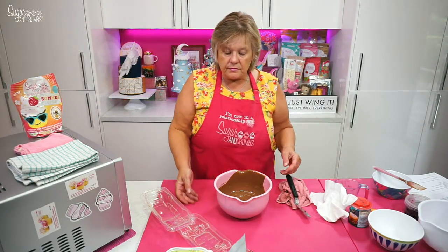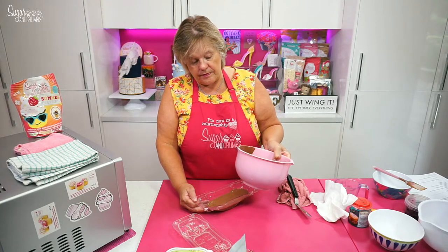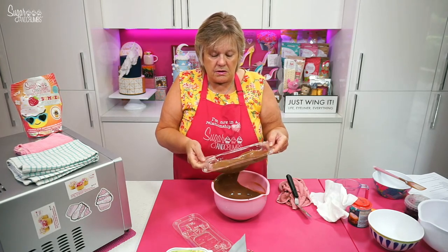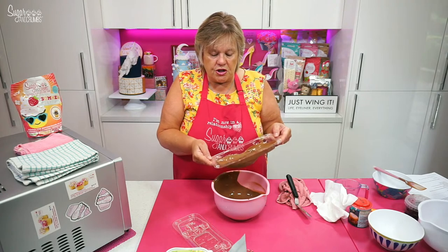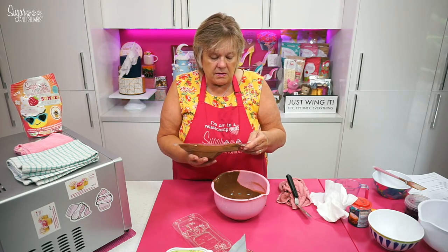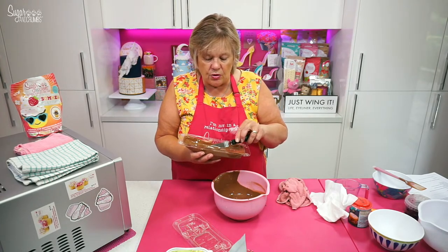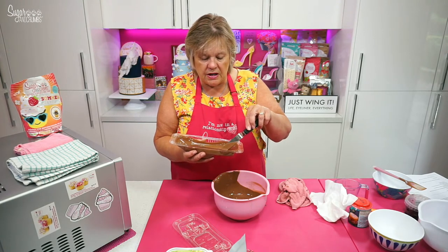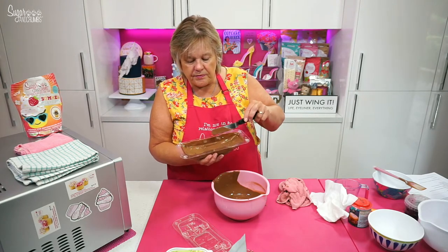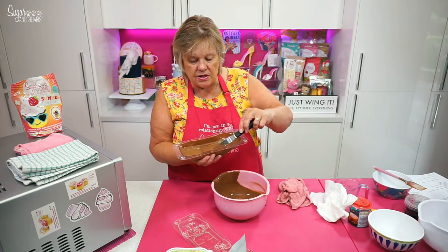And let's coat the car. So again, I'm going to pour the chocolate, quite a lot of it, into the mould, and we're just going to wiggle it around. Bit of a shake, because I want to make sure I'm getting all the bits of the car. I have my spatula there, so I just want to make sure that I'm getting up the sides before I tip the chocolate out, because with it being the wheel arches, I want to make sure it's getting into the wheel arches okay. And again, this will have a second coat as well.